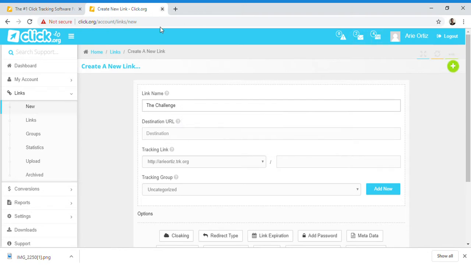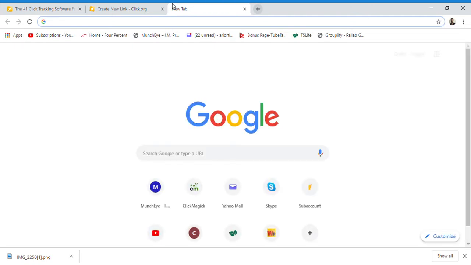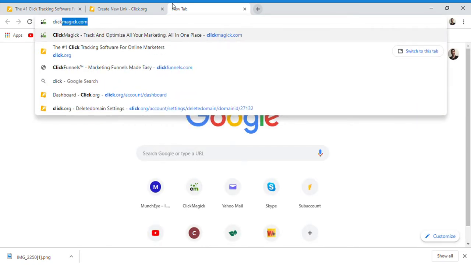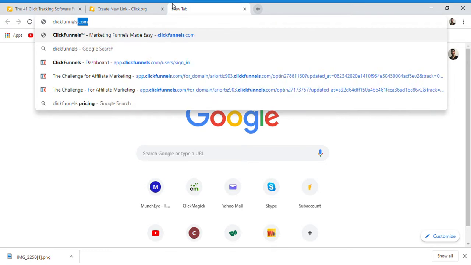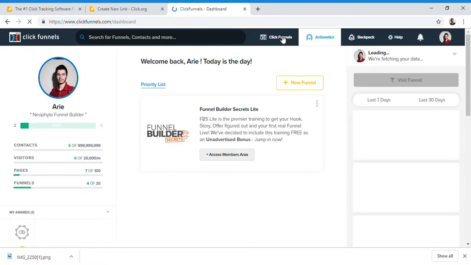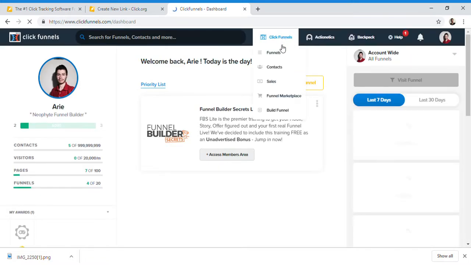Destination URL. So what you would want to do is send them to your specific URL that you're wanting to promote. So what I'm going to do actually right now is I'm going to go into my ClickFunnels account here. So currently loading that up. Let's see, go to ClickFunnels right here. And I'm going to give that a chance to load up real quick.